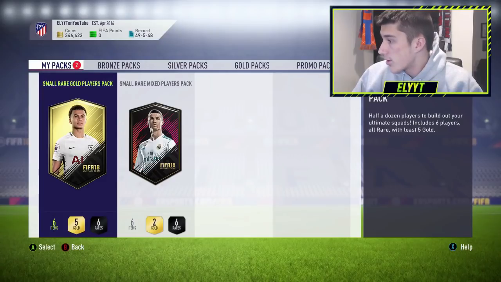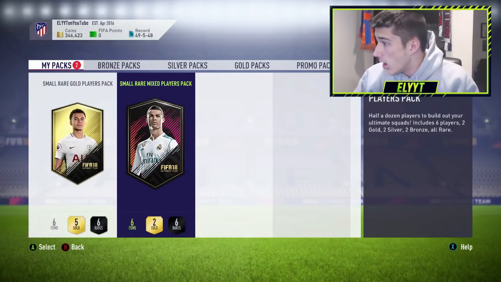We've got a small rare gold players pack. This could be something decent. We'll save that for last. A small rare mixed players pack. I mean, we could get something, but it's unlikely.